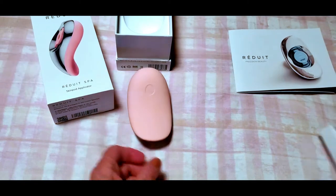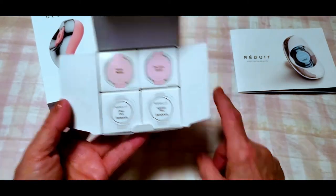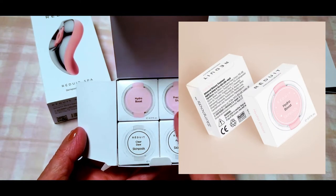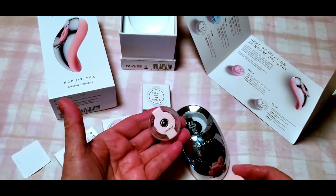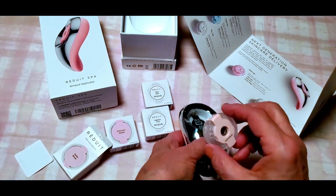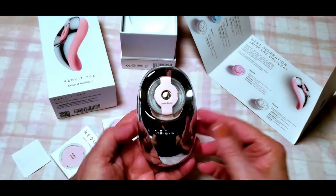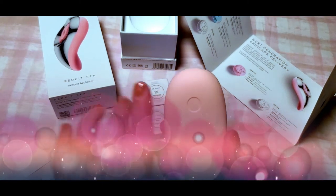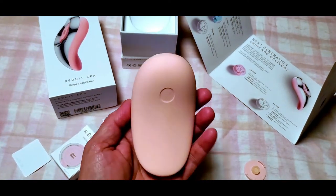How it works is very easy. You get these pods, and these are the pods that you simply — in seconds — pop into the Reduit. The first one is Hydro Boost, the second one is Precision Shield, then we have Clear Dew and Ageless Mist. All you do is take this little pod out of its packaging, pop the cap off at the top, place the skincare pod in, and give it a click so you know it's on and in correctly. Then in the back there's a little button — you press it and that disperses the skincare mist.